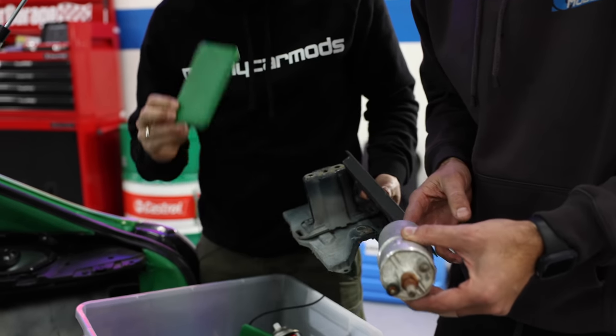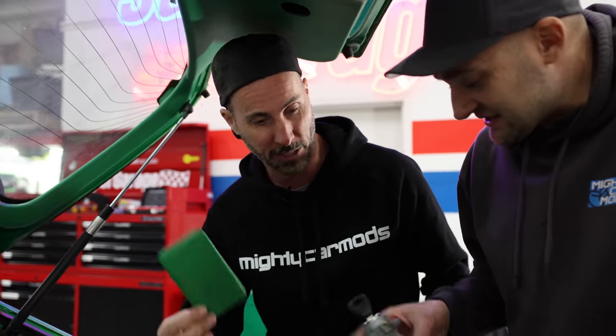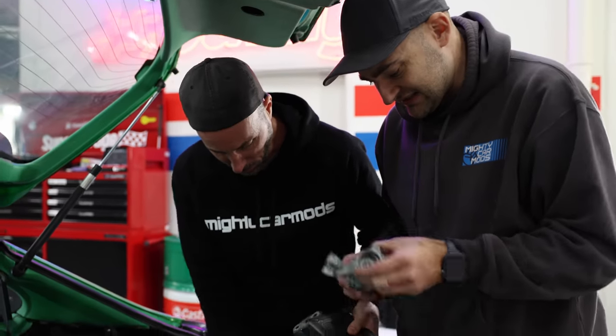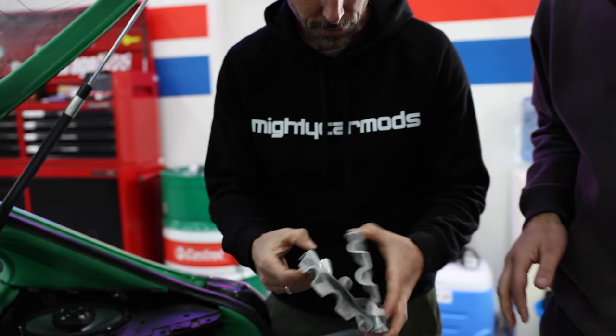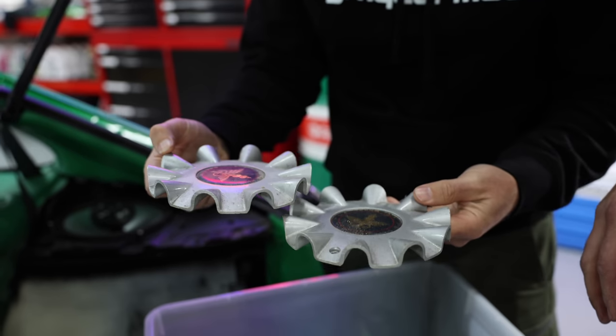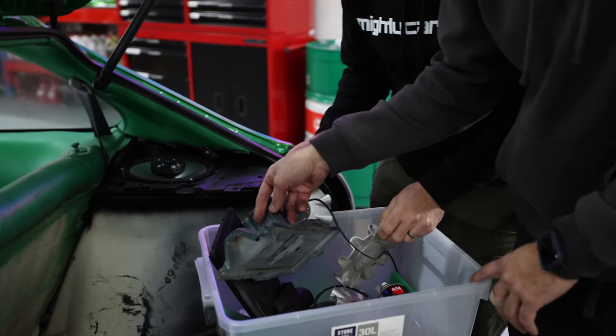Can you believe all this stuff came for free with the car? It's like the asking price included all of this. Why does it need this? Now, Martin, look at this. Oh, piss smell. This here. For the wheels? Yeah, but... Oh, Mondeo. But they're not... Oh, they're those ones. They're different to the ones that I thought it came with, by the way.